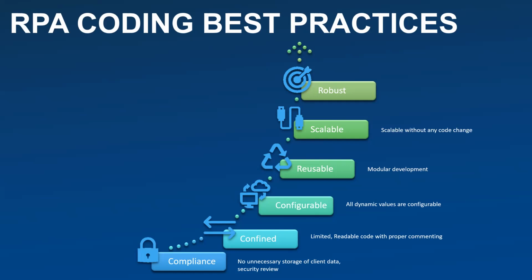And of course, your code should be scalable, which means that if your bot is running on 2 machines today and tomorrow the requirement increases, the input and volume increase, and your bot needs to run on 3 machines, it should be easily scalable. Even without any code change, if you deploy the code on another server or system, it can easily scale and run on that server. How does that happen? I'll give you an example.